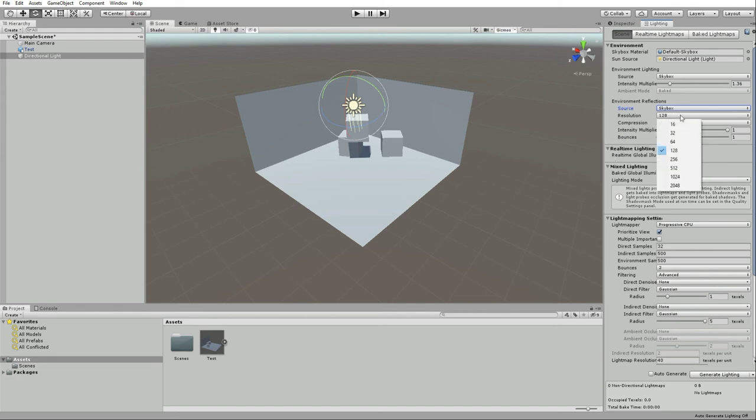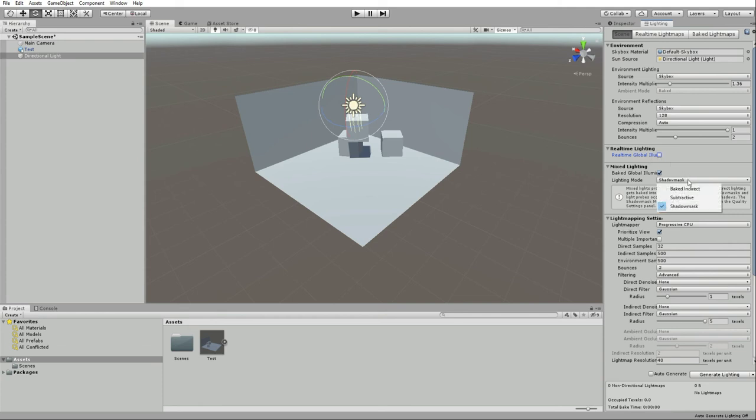On our resolution, the resolution will mainly be for your imported type stuff. 128, 256, they're usually roughly about the same. It's not too much that you need to add more to it. Compression, we're going to keep at auto so that it compresses accordingly. And then you can change the intensity multiplier and the number of bounces of light. One bounce of light is just going to land on your object. Two bounces is going to land, and then it's going to spread the global illumination of the light. So we're going to set it to 2 just for fun because I like it. We can turn off our real-time global illumination if you want to. We're going to do baked global illumination in this case.